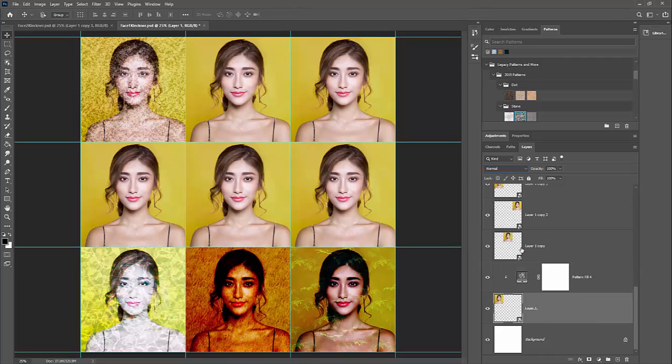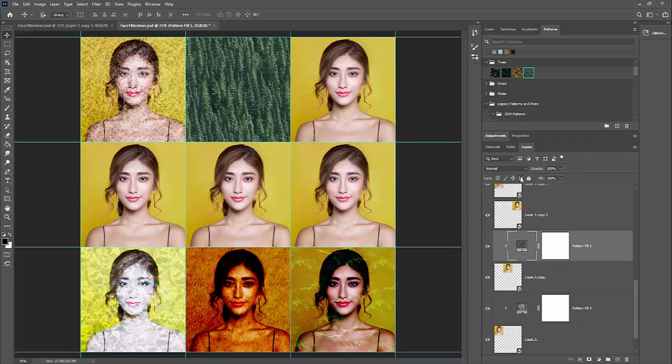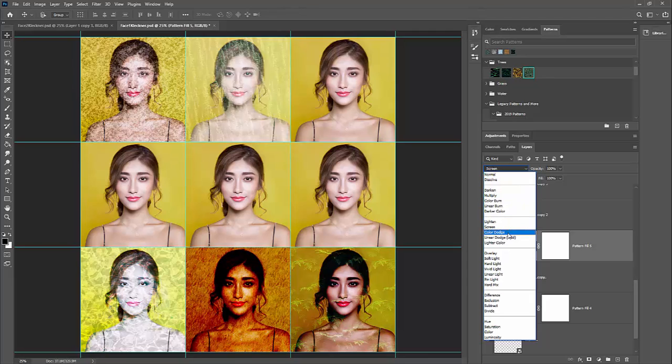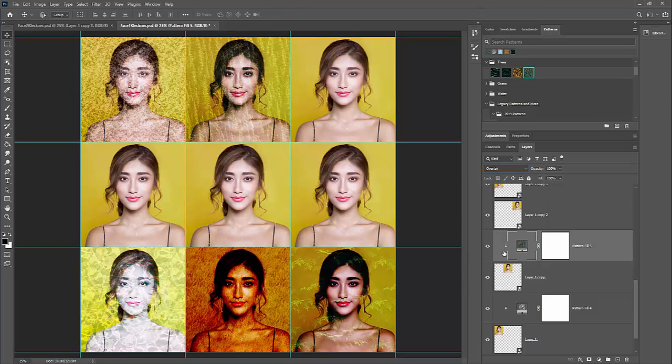And then basically I just have to click on the next layer, which is this one, and repeat that same process. So maybe on this one, I will choose a tree texture. So maybe I'll click on this one. Got some cool trees here. And then basically change the blend mode of that layer again through here. So I could choose lighten, which is kind of interesting because it goes in the hair more. But you can roll through, or again, click on it and then use the roller of the mouse to kind of figure out what you want in here for each of these. Some of them are pretty horrible looking. I think overlay looks okay. So I think I'll keep that one there.